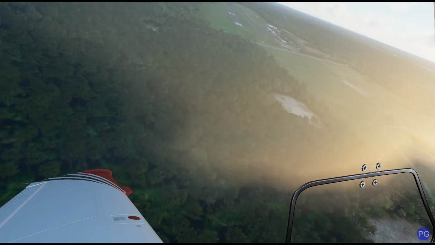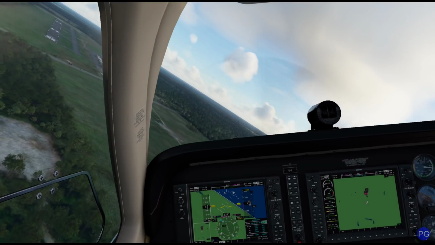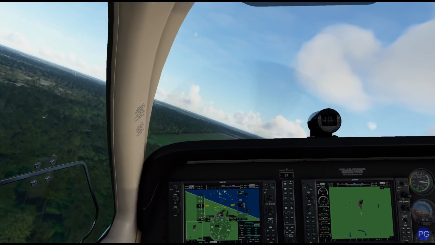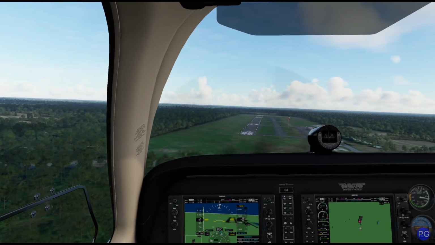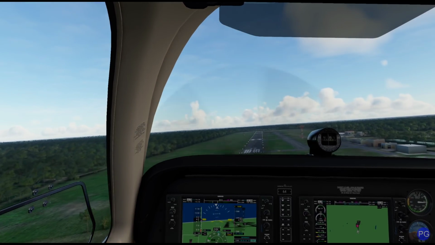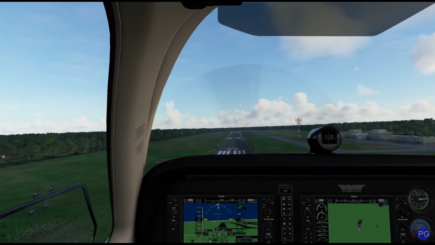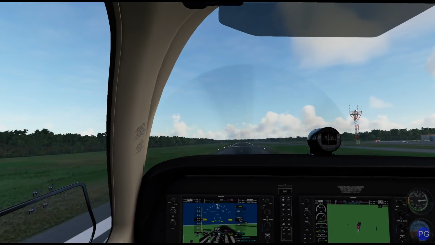Keep in mind in the real world, what you would have been doing during the entire approach is constantly looking out the window to double check whether or not you've actually found the airport. Now that is a military style approach, but that's okay. Normally what you would have done is seen the runway much sooner, and you'd be able to spin it around. But that's the basic concept of an NDB approach. Hopefully you found this video helpful. We'll be taking a look at VOR approaches, which are way more precise than these approaches, next time.